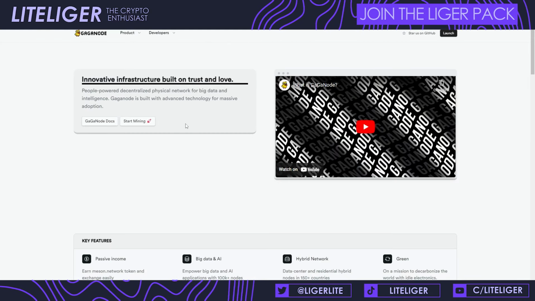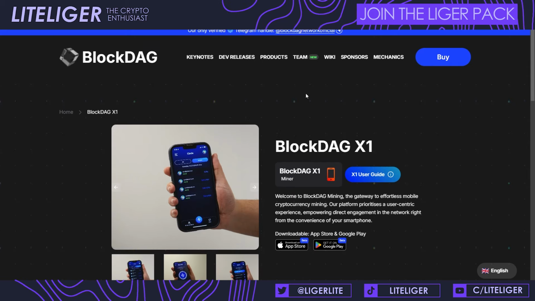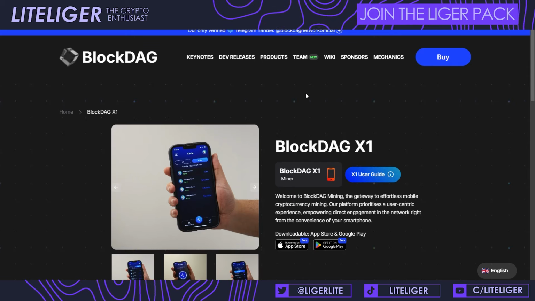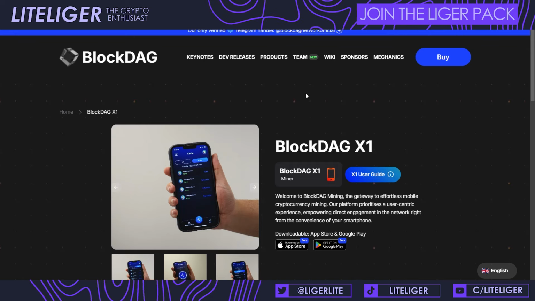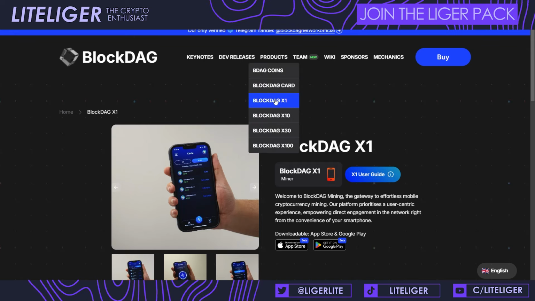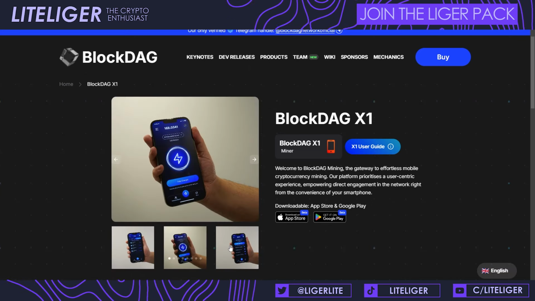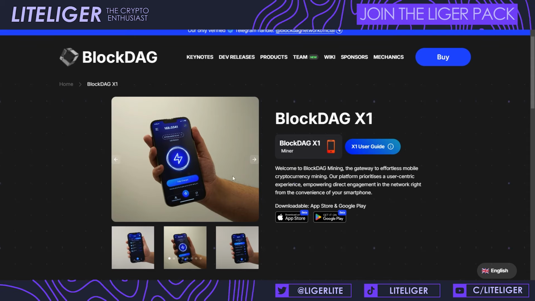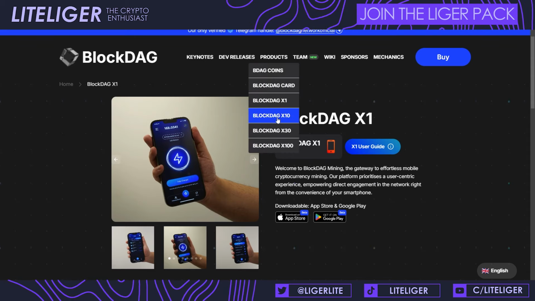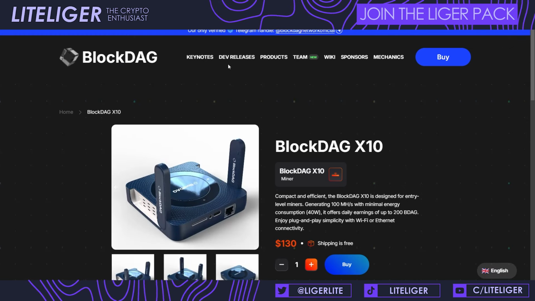So that's another one. And then we have BlockDck, and this is a Debian project which has allegedly raised 51 million tokens. We might be talking about this in another video soon. I have to do a bit more research on it. They have an application that you can currently download, which is basically doing simulated mining on your phone. And they also have paid miners here as well. They currently have a pre-sale going on.